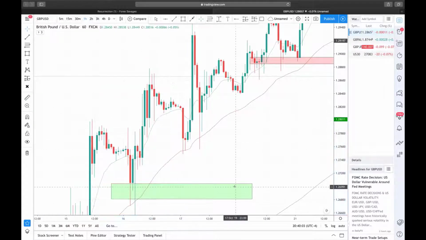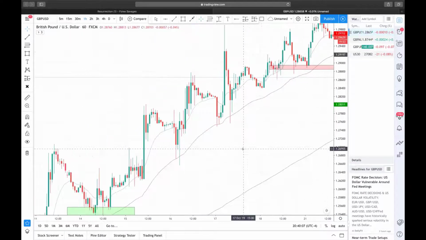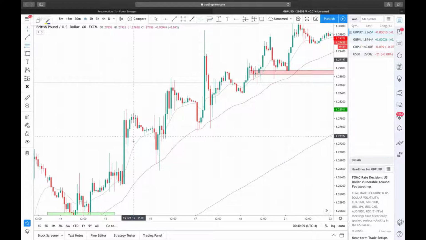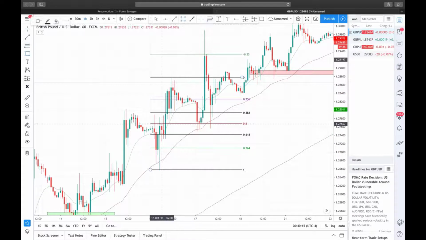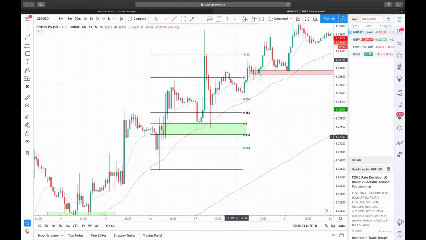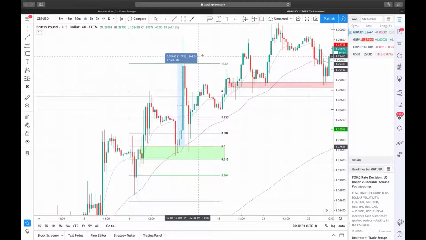Now we have another setup right here. I'm talking about back-to-back setups. We're going to run it from the bottom of this wick right here to the top of this wick right here. Run our Fibonacci's. Highlight our zones. Boom. 50 zone right there. Straight into take profit 3 right after entry. Only took an hour. Look at that. Boom. 160 plus pips.